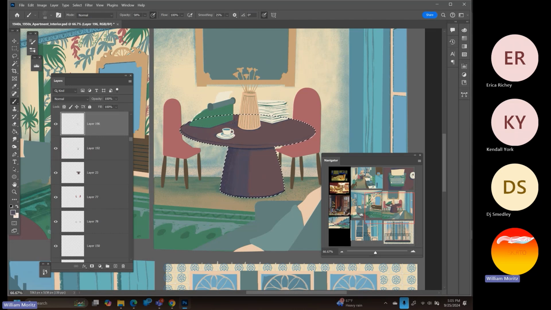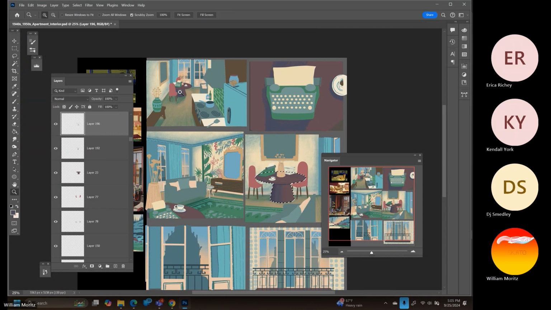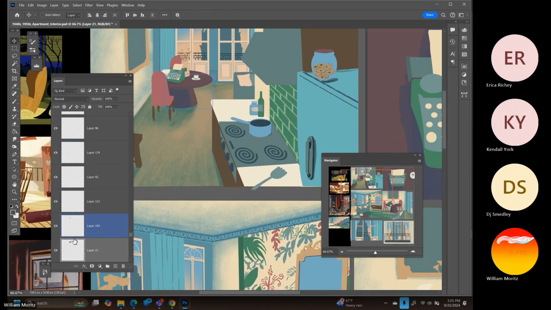So we're creating sort of a gradient. Push this forward. Feels good to me. Yeah, softening it up just a little bit more. I like it. That feels good. Now let's go in and apply those same rules to the other one.